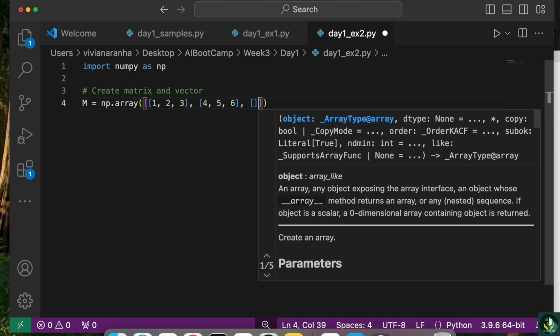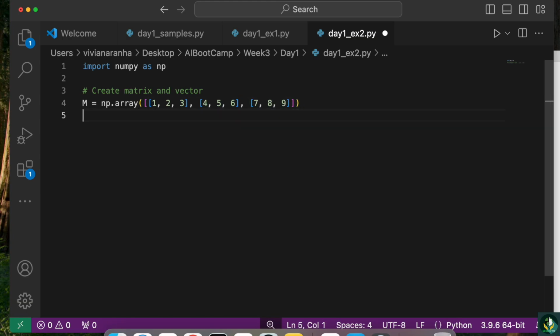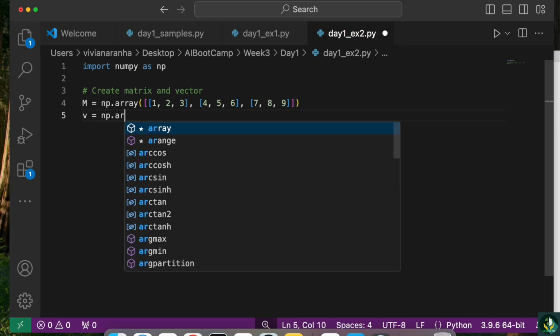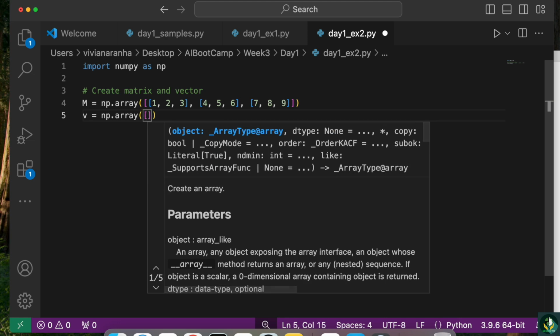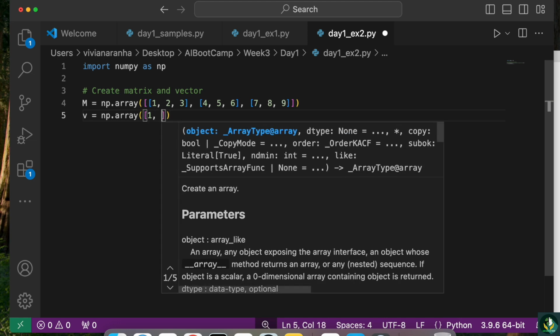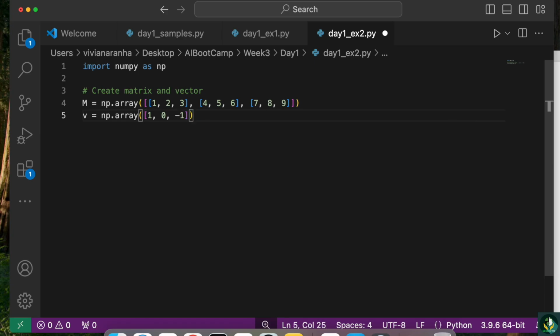Our next row is 7, 8, and 9. So it's a 3 by 3 matrix here. Now we need to create a vector. I'll call it v equal to np.array. And my vector is always one row or one column. So I am going to create a one row matrix 1, 0, and -1.